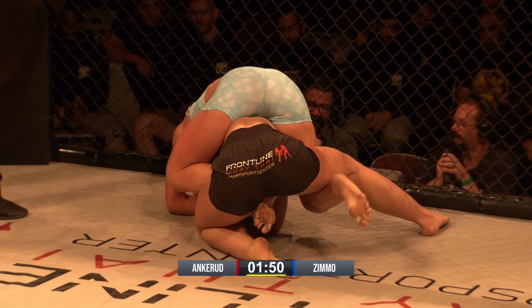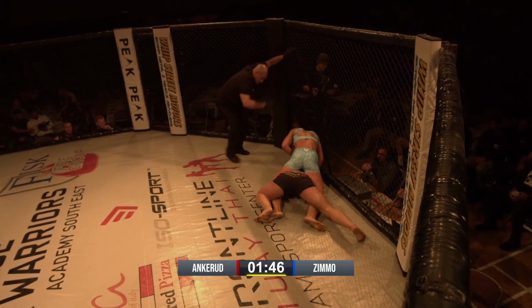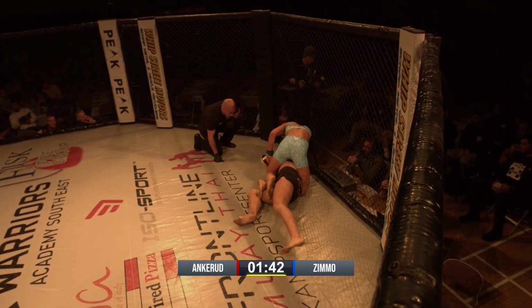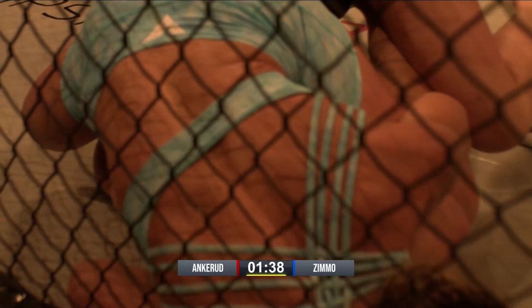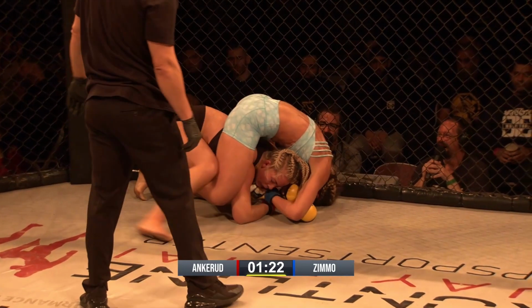I think you're coaching. Oh, shoot. Again, trying to flatten her out there. She succeeds at flattening her out, but Jennifer Ankerud just extraordinarily tough. Yeah. And if you notice, she's continuing to get her butt up off of the mat to where she's then going to want to do basically a stink bug. Get her butt as high up as she can and shake. Oh, she's literally doing it. It's like you're coaching. I'm not trying to, folks, I promise.